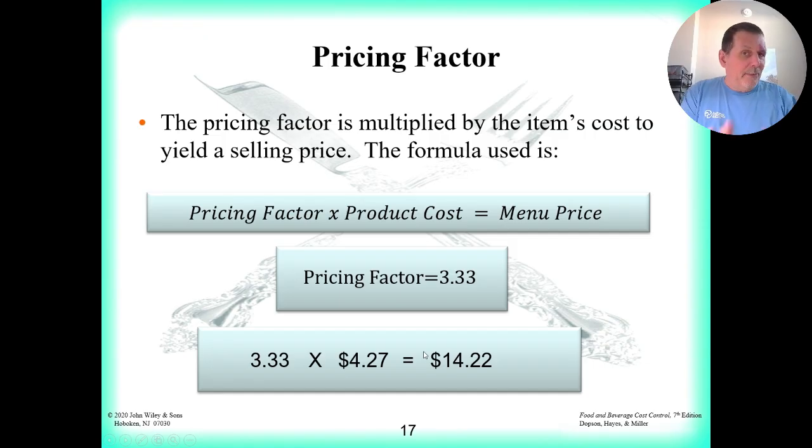I just confused myself. So let's take a step back here. All right. Let's say, okay, so this is a pricing factor. That is the pricing factor for 3.3 or for 33%. Now, here's the thing about pricing factors. They stay the same. The pricing factor for 33% is always going to be 3.33.